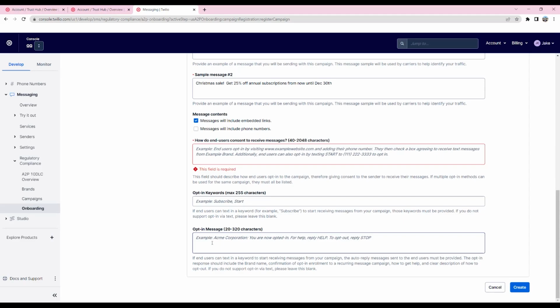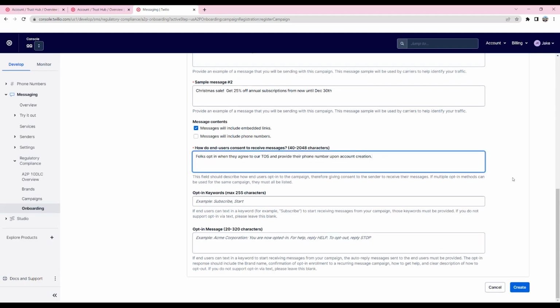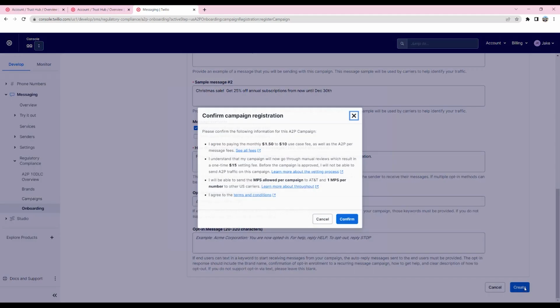These two steps are not required. There is an option to also create opt-in keywords inside of Textlet if you'd like to do that later on. Maybe you're not sure if you want to do it from within the Twilio panel because it's a little bit tough to manage. So I recommend don't worry about that. If you ever do want to create an opt-in keyword later down the line, you can just do that directly from your Textlet account. So once all these steps are done, you can click create.